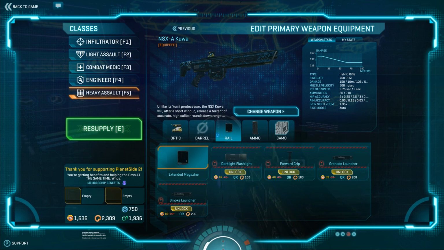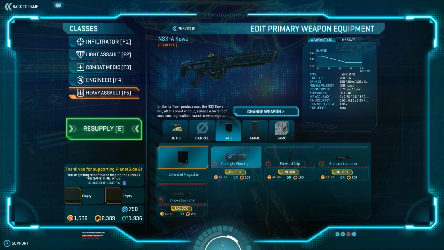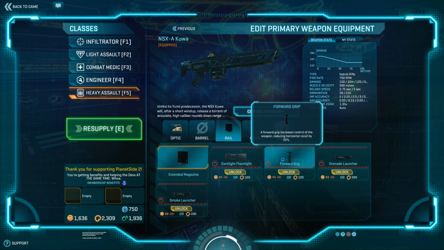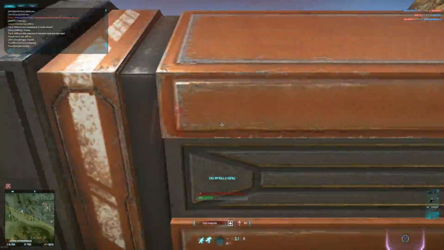After the barrel we get the real attachments, and over here we find the fun stuff. First of all, you do have the normal things like the dark light flashlight, the forward grip, but in this case also the extended mag, and in this extended mag you have some more bullets in your mag, so you can fire more before you need to reload.